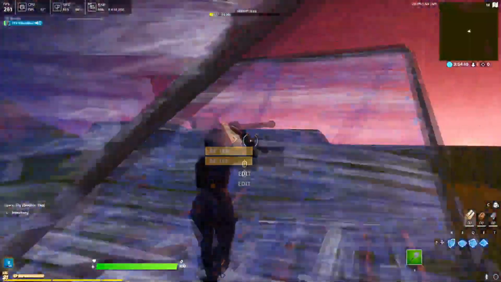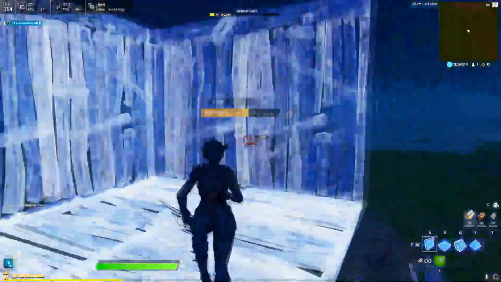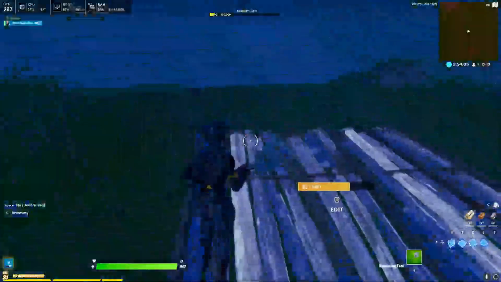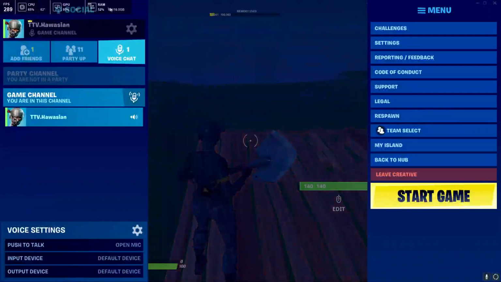But now you can see I'm running Fortnite at around 300 FPS, around 275. In this left corner you can see how much of your RAM is being used while you're playing. I'm only using 8 gigs as of now, but if I were to stream, this would take up a lot more, like 13 or 14. GPU temperature has risen all the way to 67 already, and CPU temp is around 63, 64.